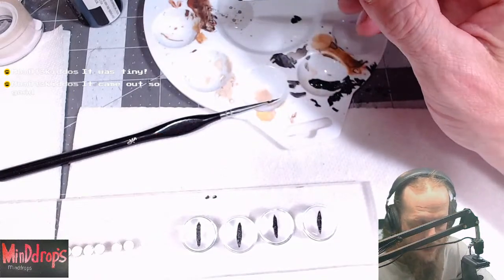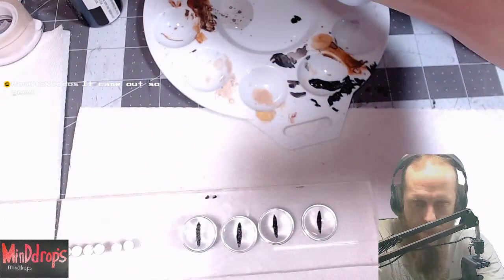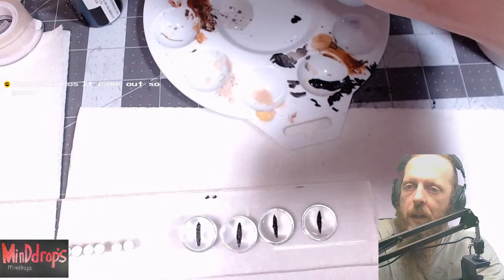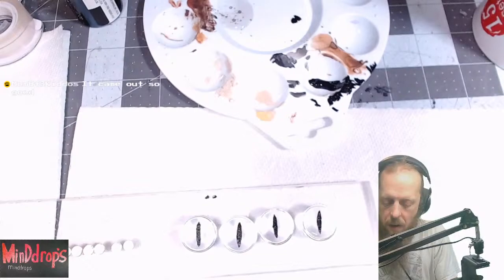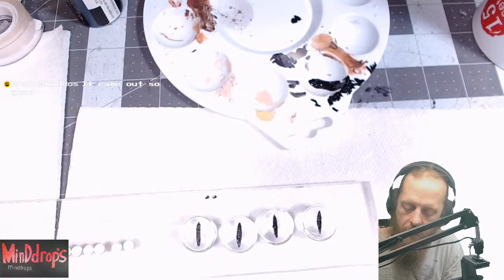Yeah, it did come out really good. Even that mob boss, I'm surprised how much things are turning into what I want them to be. I wouldn't have realized that it would have been progressing as fast as it has been. But I guess I've been sculpting every week now for a while, so January, February.